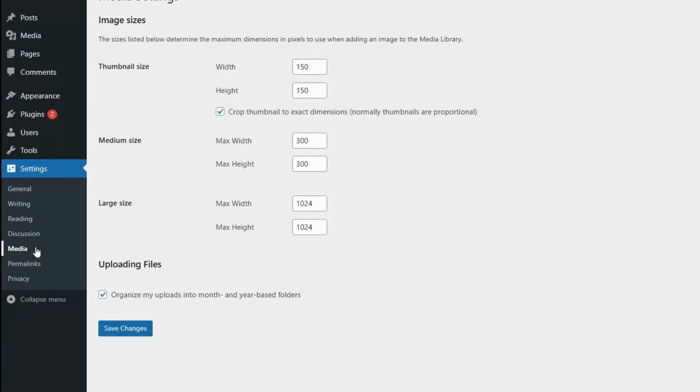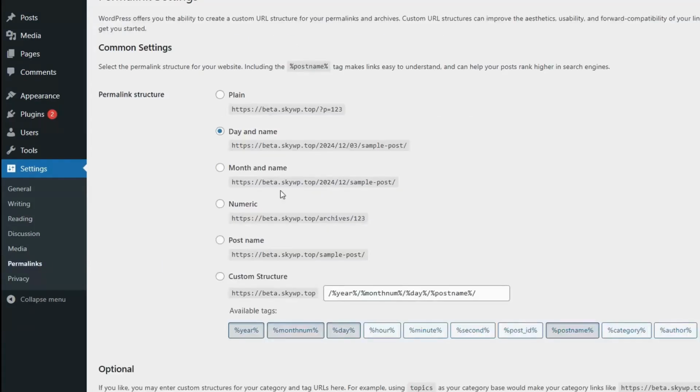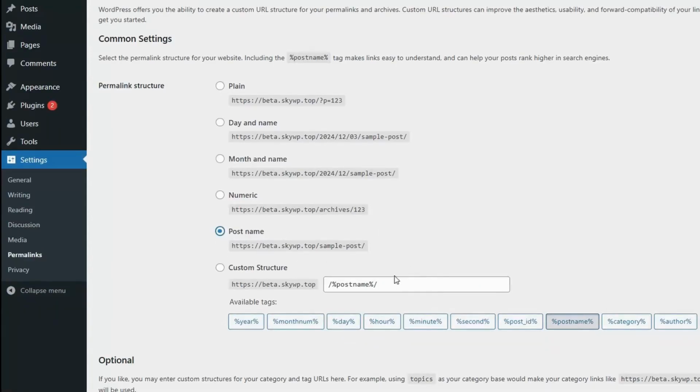If we click here, we'll be able to manage the dimensions of our images. For small, medium, or large images, here we have these options. I would recommend leaving it as default. Next, we have the permalinks. Here, for example, if we check this option, basically when we make any adjustments, our htaccess file will be reset. This is a technical term, so I recommend checking this option for post name. Check this option and click here to save the changes.